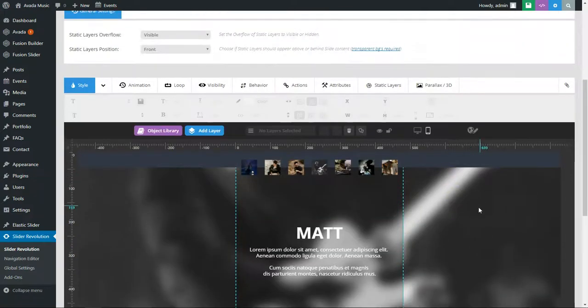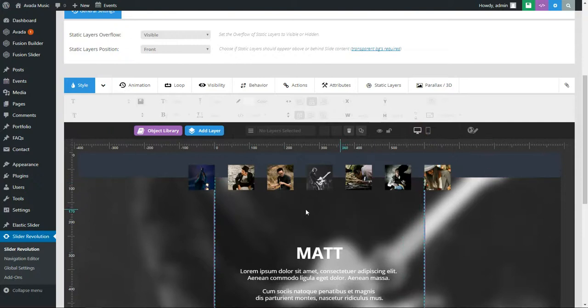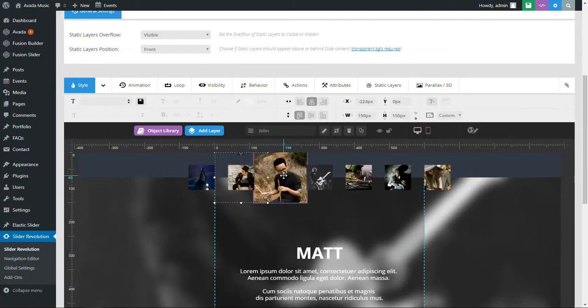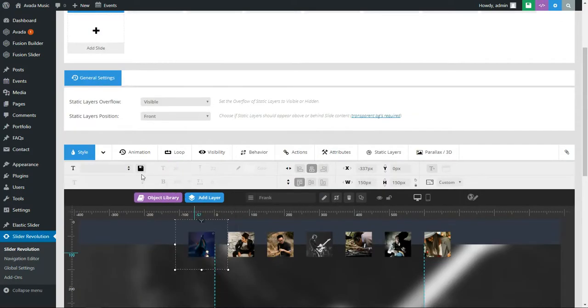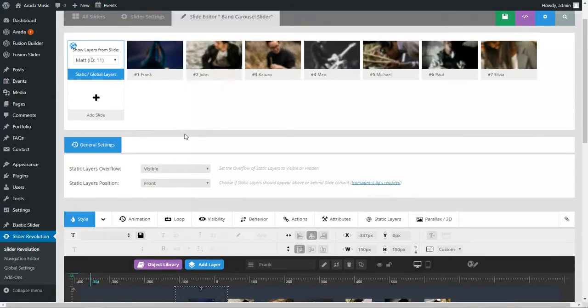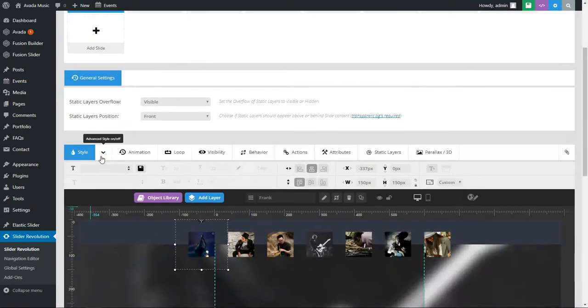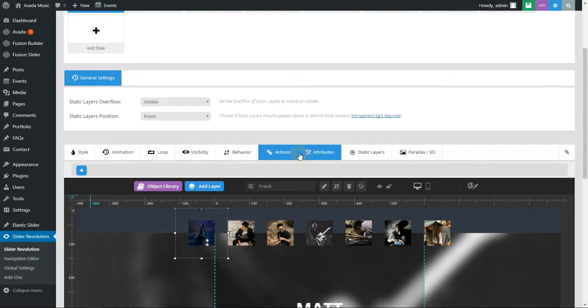So now that we've created all the slides, we've created them for mobile and desktop, we want to create some actions for the thumbnails, so that when you roll over one, it goes to that particular slide. So what we do is we click on the thumbnail that we want. We'll start off with Frank. We click on Actions.